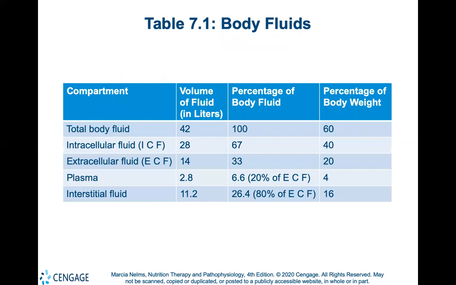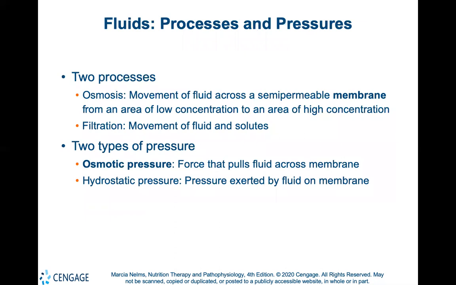Fluid status in the body is in a dynamic state of equilibrium. Water is constantly moving, but total volume and concentration remain the same. Fluid moves freely between fluid compartments by the processes of osmosis and filtration. In osmosis, only water moves between compartments, but with filtration, water and solvents, except plasma protein and red blood cells, move.